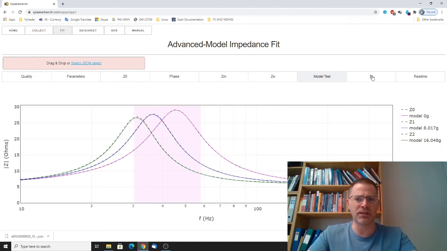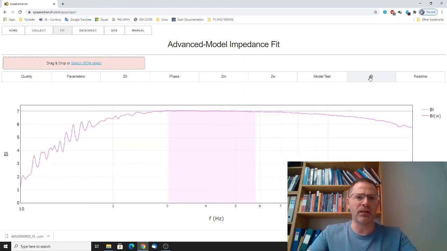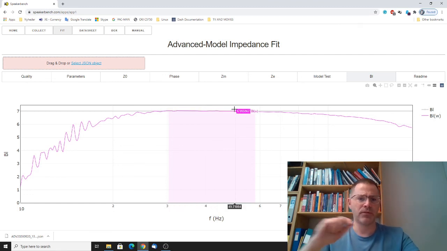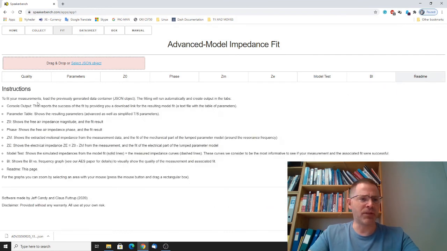Here is the tab that gives you this BL derived curve, and just to make sure, BL doesn't behave like this versus frequency, but it's a processing of the measurement. What we do is average the BL value in this entire area, and that gives you a very accurate BL result. Then you can see how it behaves outside this area. And the README tab explains a little bit about it, with the graphs, everything I just talked about.